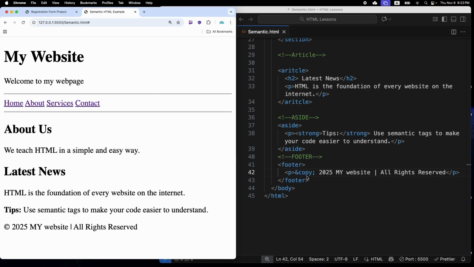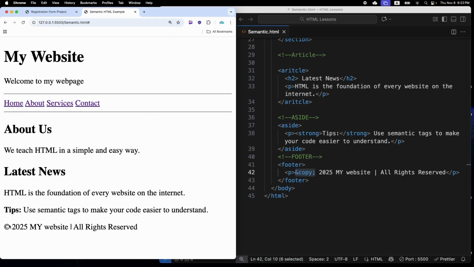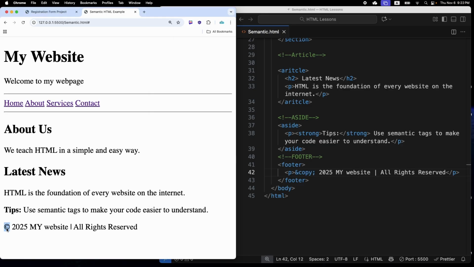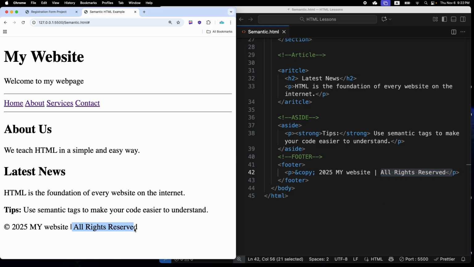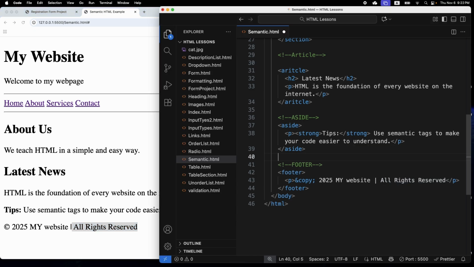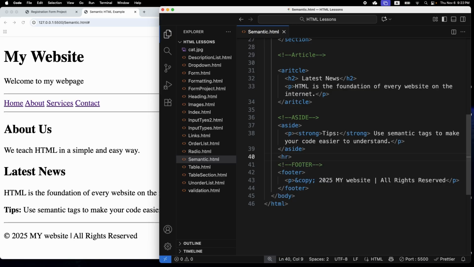You can see this is the HTML entity for the copyright symbol, and I added it here. I get the copyright symbol and also some text for copyright. So here I wrote all rights reserved. So let's create here a horizontal line to separate our footer from the other sections, and save it.